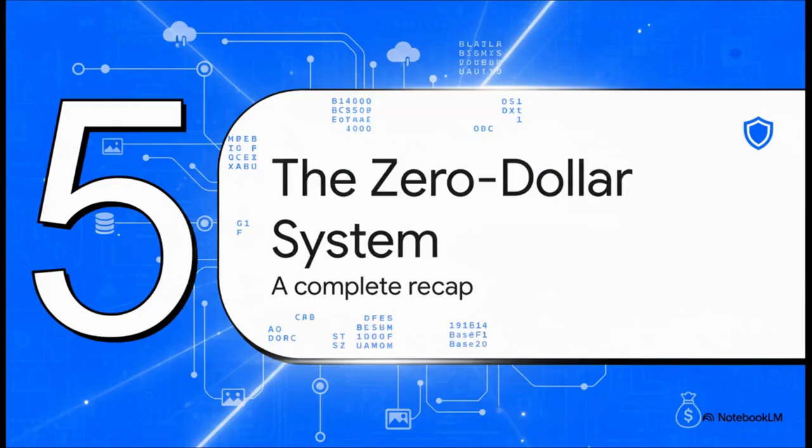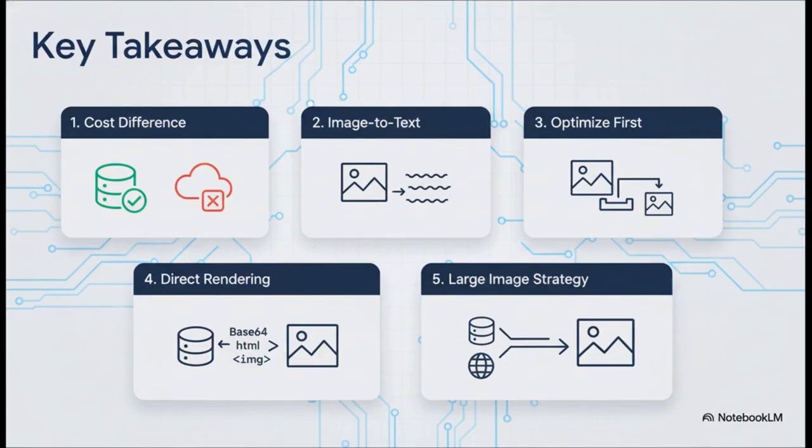So let's just take a step back and recap. What we've put together here isn't just a little trick. It's a complete end-to-end $0 system for handling images in your Firebase project. So, what are the big things to remember? Here are the key takeaways. Number 1. Firestore is free even when cloud storage isn't. Exploit that. Number 2. Base64 is your magic wand for turning images into text. 3. Compress first. Always, always, always compress first. 4. You can literally just use that Base64 string right in an image tag to make it appear. And number 5. For everything else, use an external host and just save the link. Boom! You've got a complete solution.